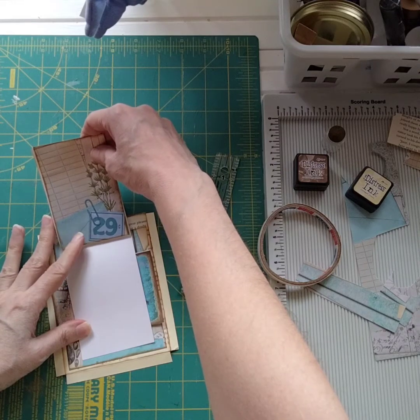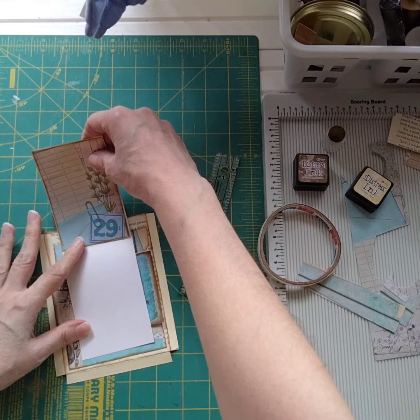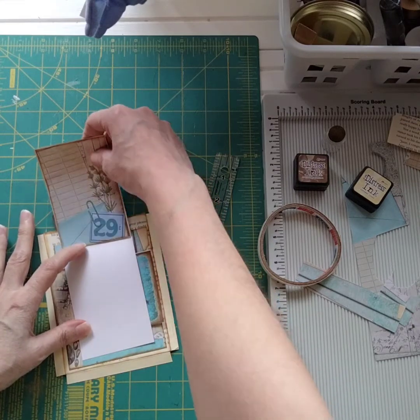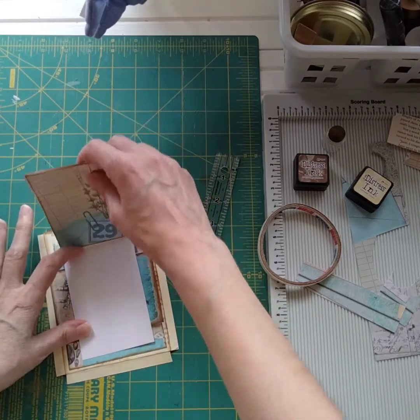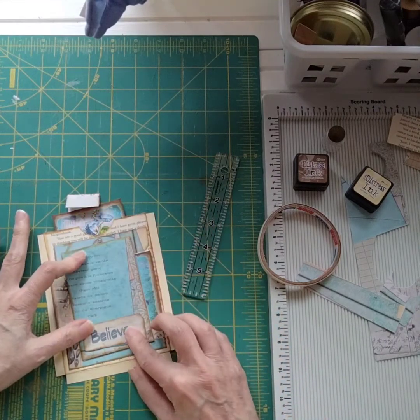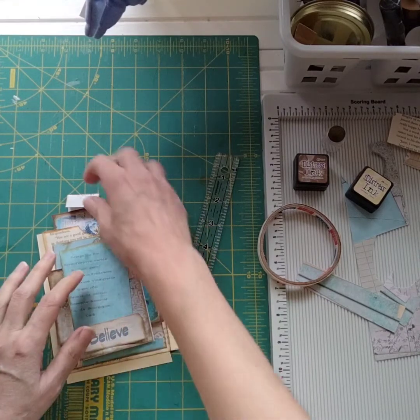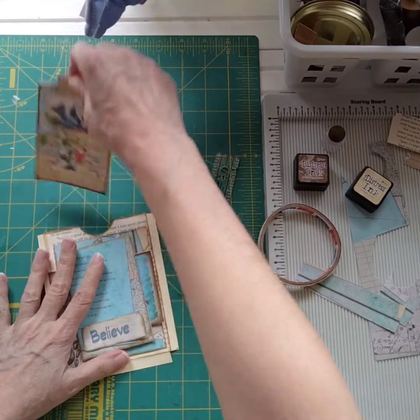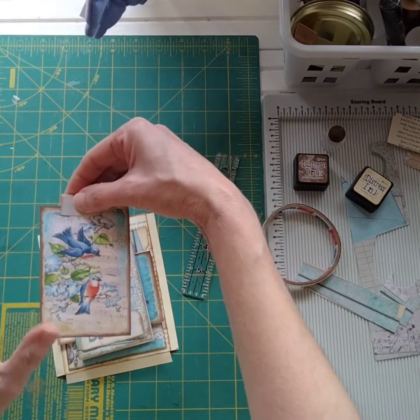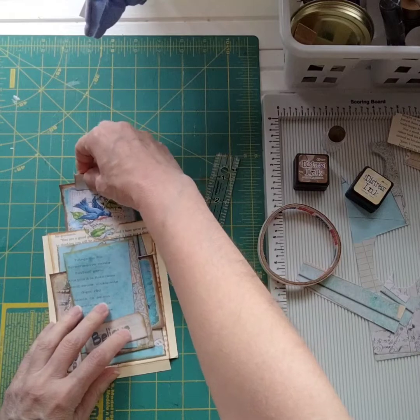So I've combined two digital papers to this. One is a beach theme, but I loved this teal color. Why did I say coral? I don't know. And the earth tones, sandy tones. And then this is a different digital paper, but it has that blue coral going on with it as well, and birds. I love that with the birds.